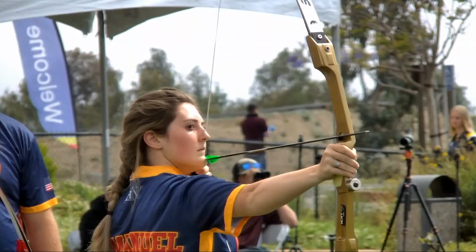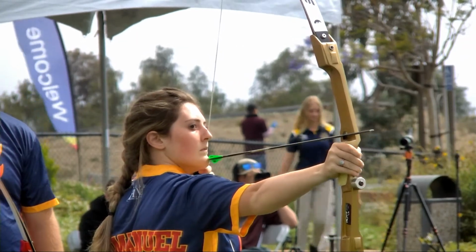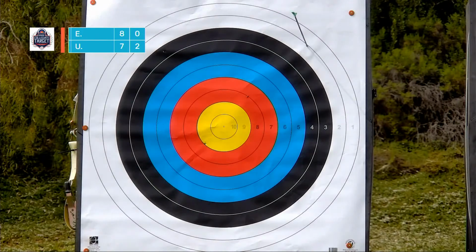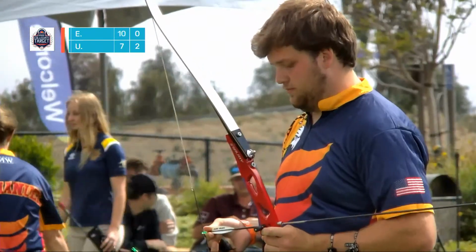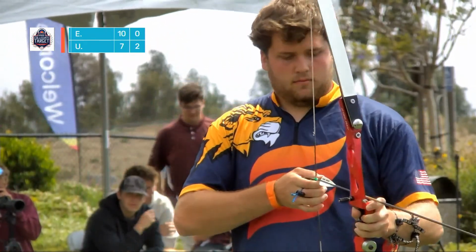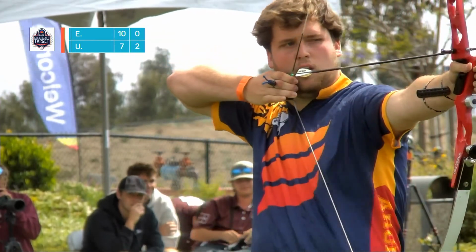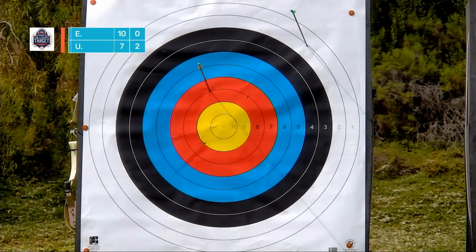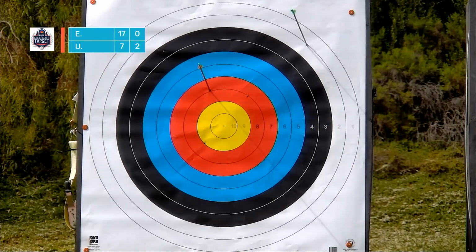For barebow, that should be plenty of time. As we saw earlier, in some of the divisions it can be a little tough to get that in, but barebow is usually pretty quick shooting. But if you go up too early and don't go back behind the line, the judge can award you a yellow card, which then means you have to get behind the line. If you shoot that arrow, that's a red card. You're going to end up with a miss. Good shot there, high 7.